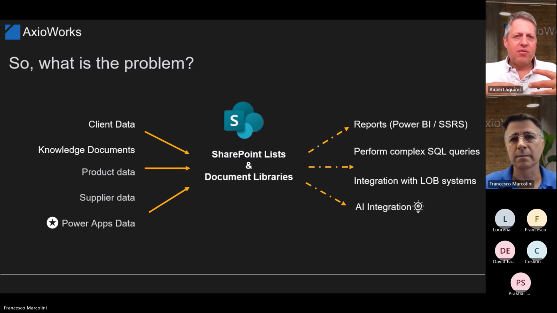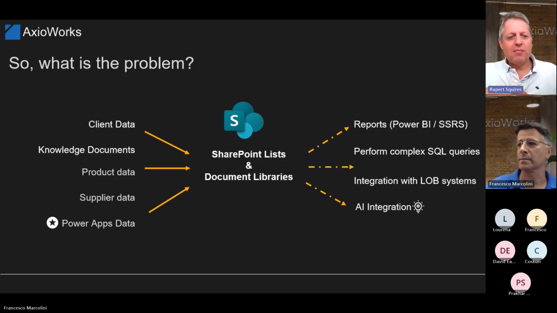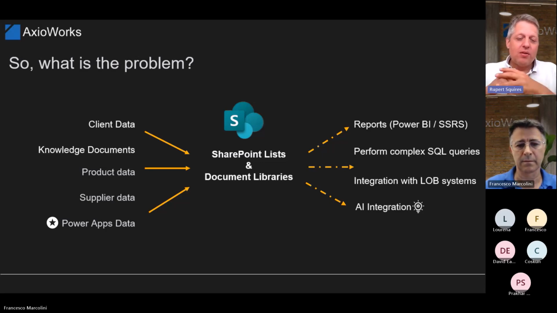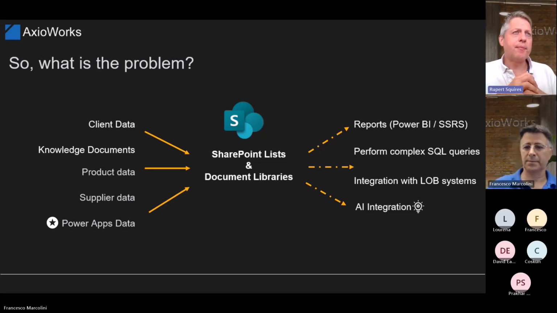Or, we see this a lot where organizations create data maybe in SharePoint but want it to appear in their line of business systems, but there's no easy way to join them together. And then looking forward, I think AI is going to play an interesting part, and because of that, we've got a use case where AI might become useful in querying SharePoint data. So these are some of the challenges that we've seen. And when we talked about these with Francesco, he said, well, actually, I've seen these before with some of my clients, so let me take you through those. And I think that's what we're going to do today, isn't it?